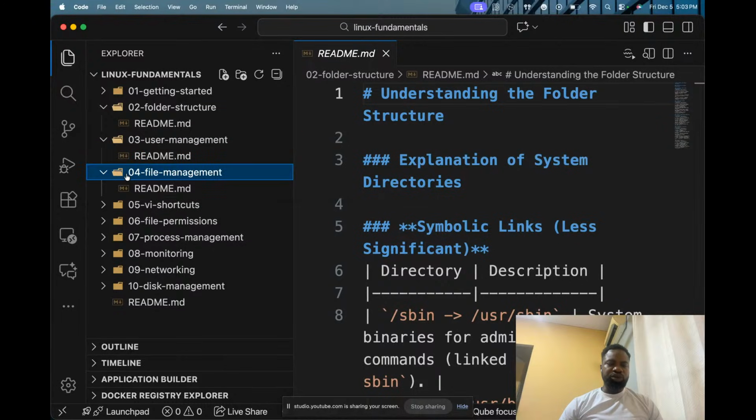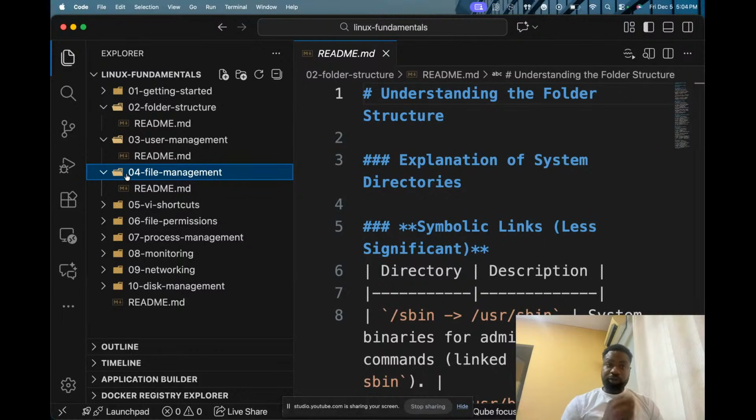We look at how to create a file and how to use the Linux text editor to edit files. And then we look at Vim shortcuts.